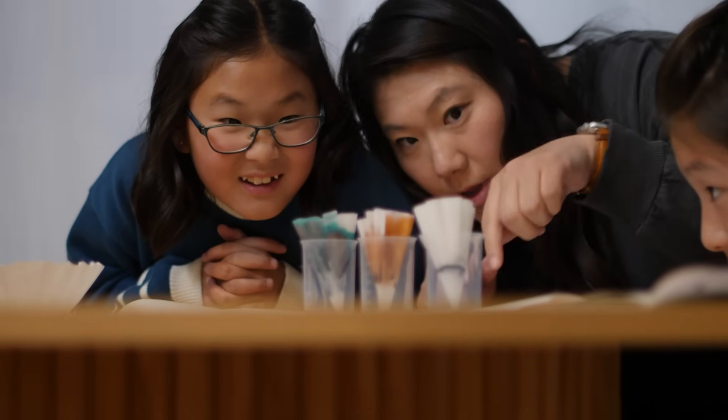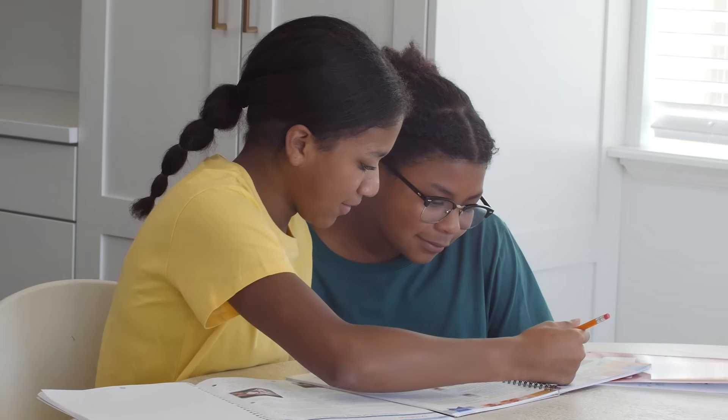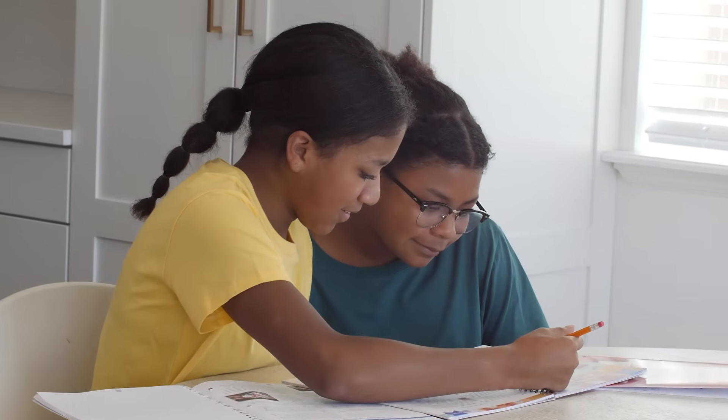Our unit studies are designed for grades three through eight, but lessons are taught in such a way that younger children can enjoy learning alongside their older siblings. This leads me to the third way we help make homeschool science easy: the full-color course books guide parents step-by-step through teaching each lesson and tell when and how to use the age-appropriate workbooks.